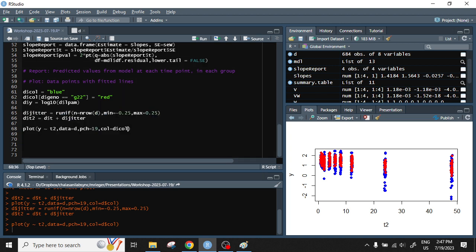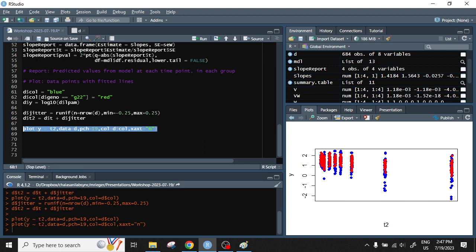So I'm going to add one more thing to this plot function. I'm going to say xaxt. That's a parameter that sets the axis. Okay, and we're going to say that that is equal to "n" in double quotes. What that means is it's not going to plot an x-axis at all. So when I run that, you will see that there is no more x-axis. That should look like that for you too. Yeah. Sweet. So now we're going to manually add the x-axis only at the places that we actually want it.